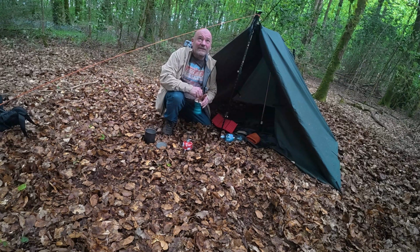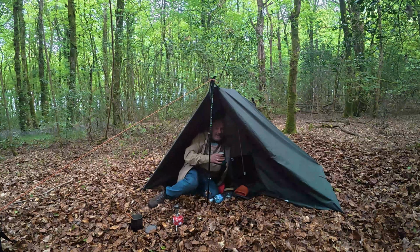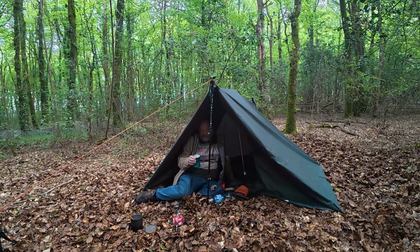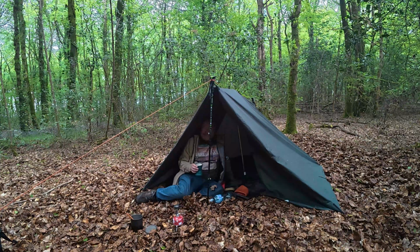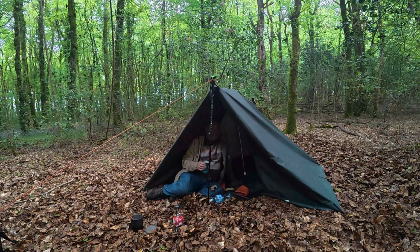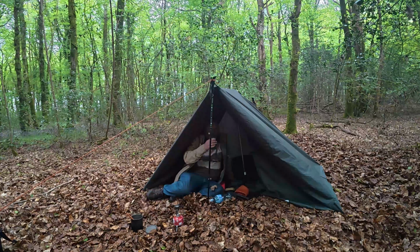I think I might have got this shelter up just on time. The sky is not looking too impressive up there at all. Hi guys, I hope you enjoyed it. Cheers. Can you even see me there? One of these days I'm going to get a camera with a zoom on it. But I tell you what, this forester's tent is cozy, no two ways about it, and if the rain does come down, I can just remove this stand that I have here and close it over, and I will certainly be dry in here, that's for sure.